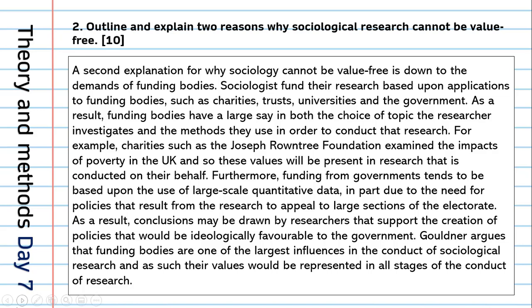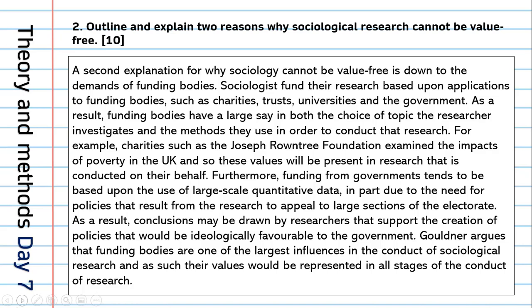Second explanation for why sociology cannot be value free is down to the demands of funding bodies. Okay, so there's my second point. Explain a little bit about funding bodies here. Sociologists fund their research based upon applications to funding bodies such as charities, trusts, universities and the government. As a result, funding bodies have a large say in both the choice of topic the researcher investigates and the methods they use in order to conduct that research.